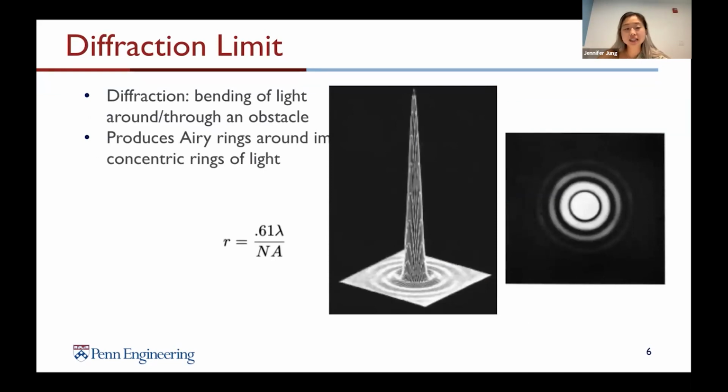And what this does, at least in microscopy, is that as the light bends around the objective of the lens, instead of actually showing the object itself, you find that there's an object, and then there are concentric rings of light around it. And there's math for this: the Rayleigh limit shown here lets you compute exactly the radius of the smallest ring of this sort. It's called an Airy ring.